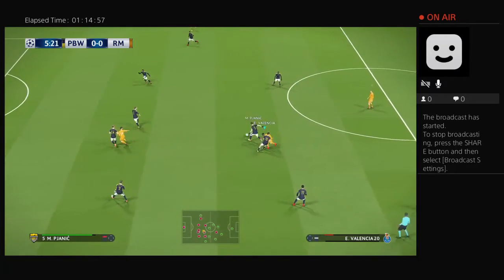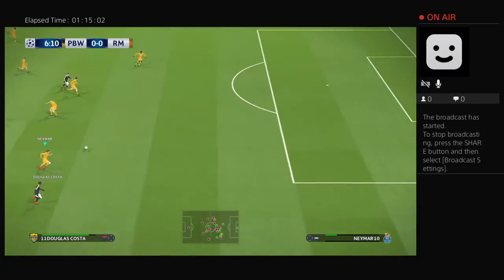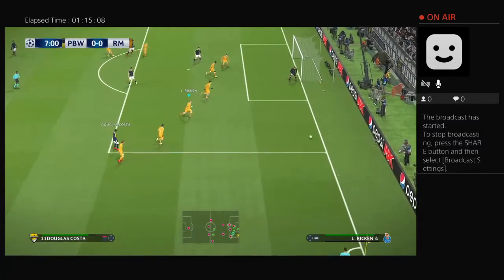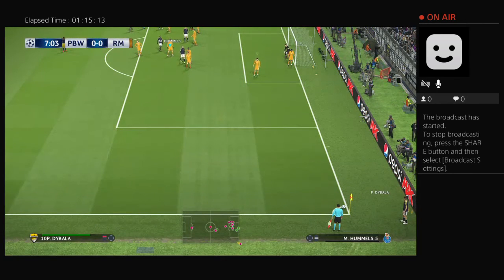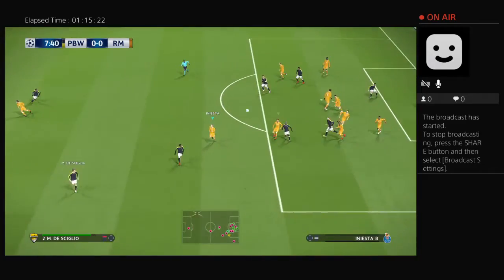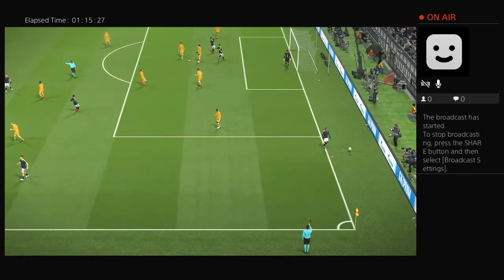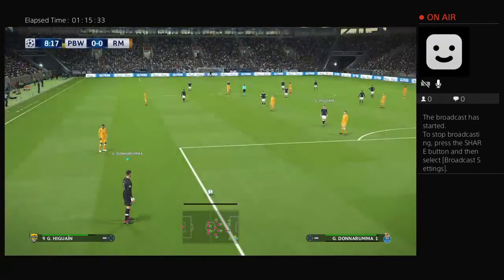Valencia. Just brushed off the ball there. And it's Higuain. Dybala with the ball through. Douglas Costa is demanding it out wide. Just deflected over the goal line for a corner. Repelled by the keeper. So what now? De Chilio spreads it wide. And the whistle's gone, presumably for offside. Look, he just has to read the situation. Conquer that.